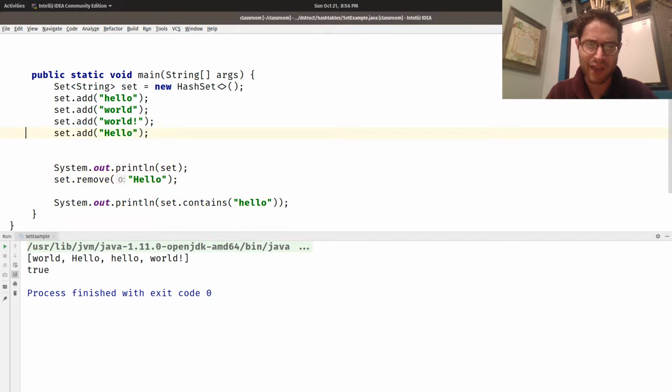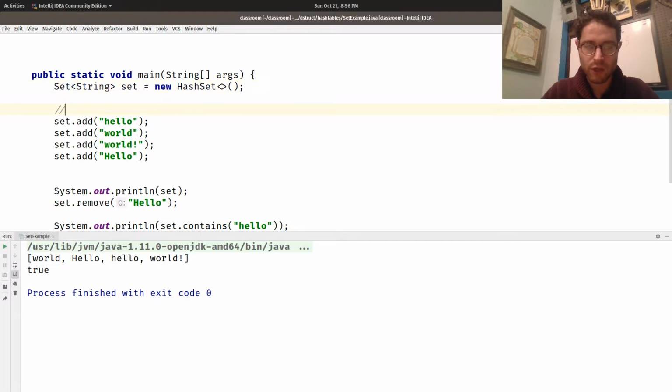And since this is a hash set, we can assume that all these operations took constant time. They took O of 1 time, with a big, fat asterisk, right? Basically assuming that the implementation of the hash set is good, which we are normally able to assume.